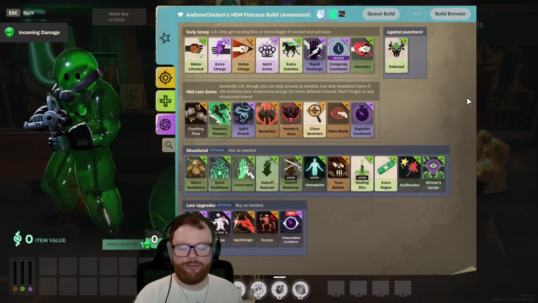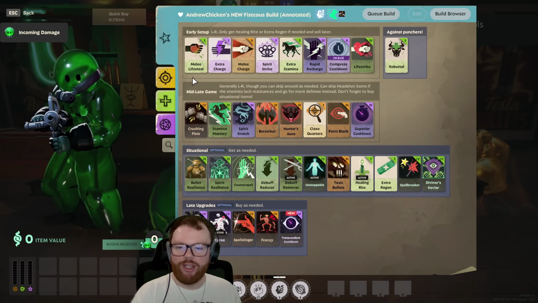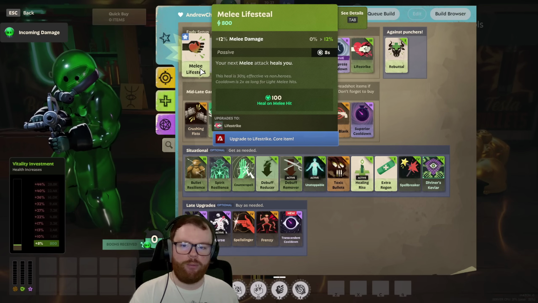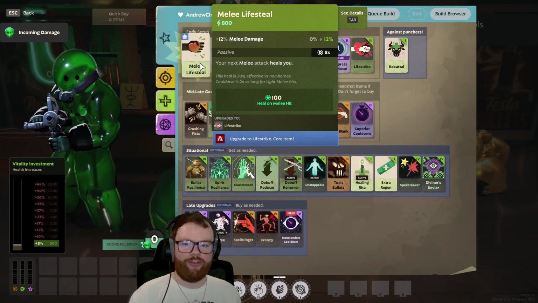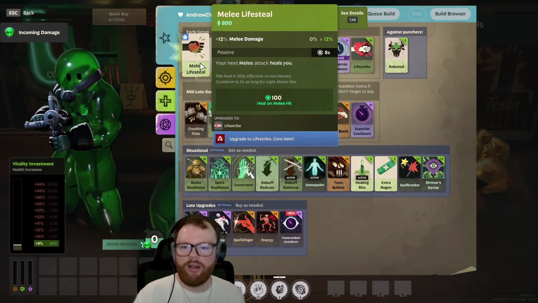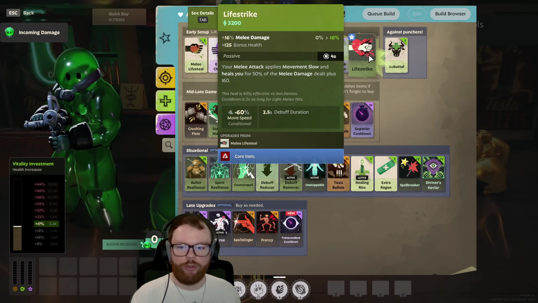Next, we have our Fist Kiss build, which is a punching archetype. So we have a lot of melee items in here. Melee Lifesteal is our first item. We're getting this even if we don't necessarily need healing in lane, although we probably will, because it also scales our melee damage and upgrades into Life Strike, which we absolutely want later on.